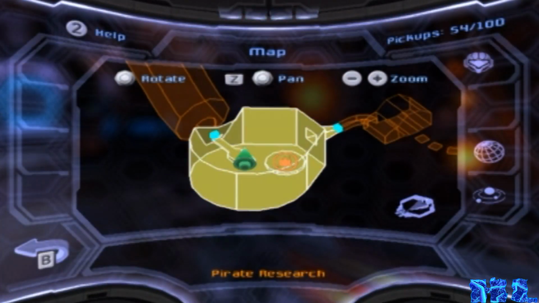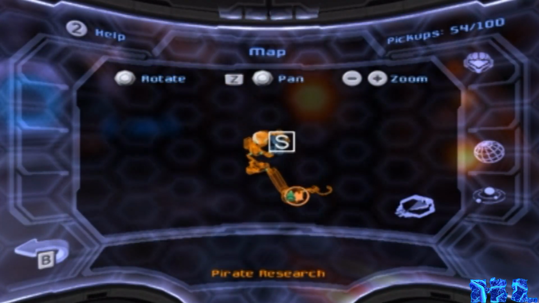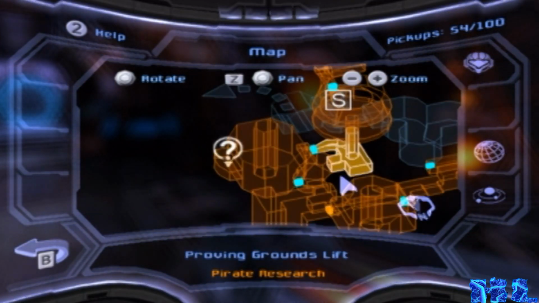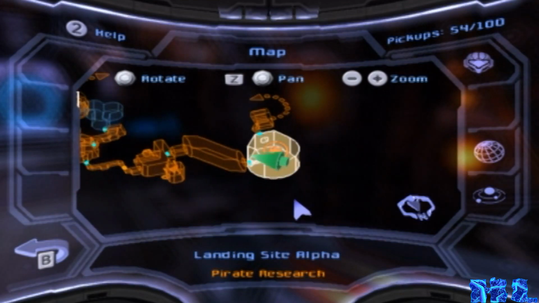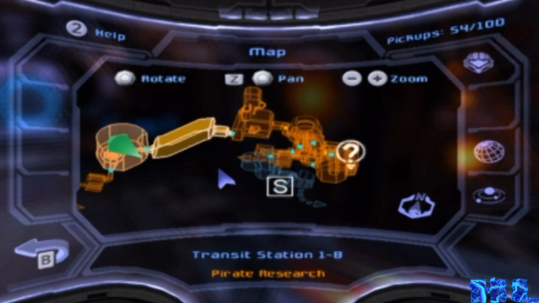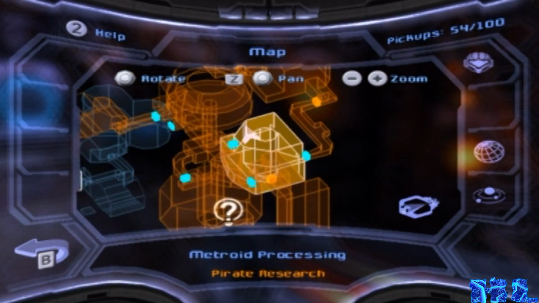Okay? I also figured out what the problem was with not getting the map. I had the hint system turned off. Probably not my best idea. I actually think we're supposed to go this way.